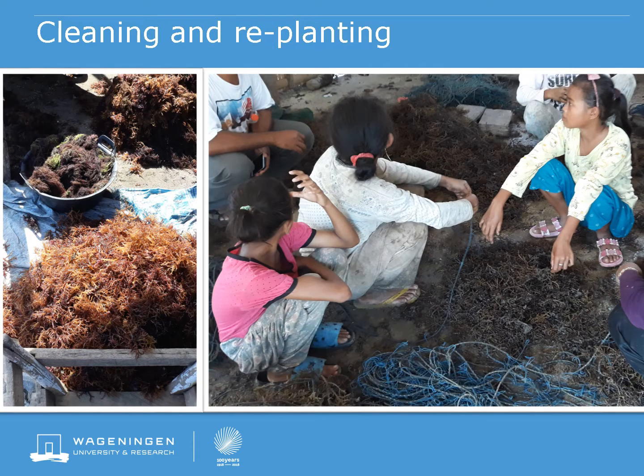After harvest, the seaweed is cleaned. In the left figure, you can see in the top left a bucket with seaweed and green slime. The ladies remove the green stuff, ending up with a pile of cleaned seaweed, which you can see in the bottom left. Then they take an empty line and start attaching parts of the seaweed to this new line, making it ready to be planted back into the sea.